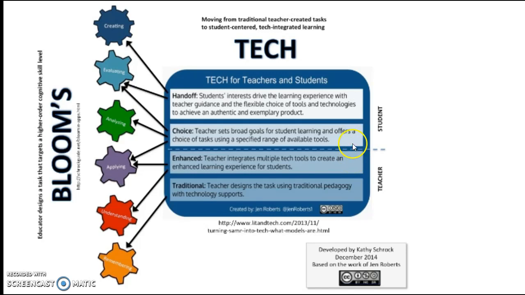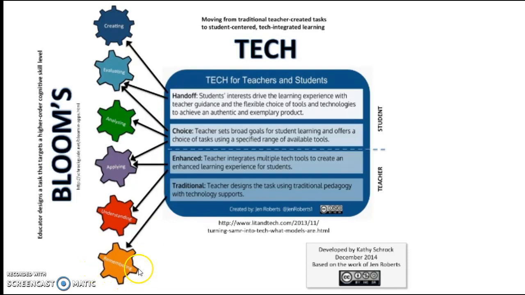In order to move to the choice level, a teacher would have to assign a project to students and ask them to create their own Nearpod lesson. Ideally, the students should be able to choose from a variety of topics and should be allowed to incorporate media into the lesson however they choose. Finally, to move to the handoff level, students should be allowed to choose their own topic, use multiple forms of media, and share it with an audience, whether it be their classmates or a broader audience.